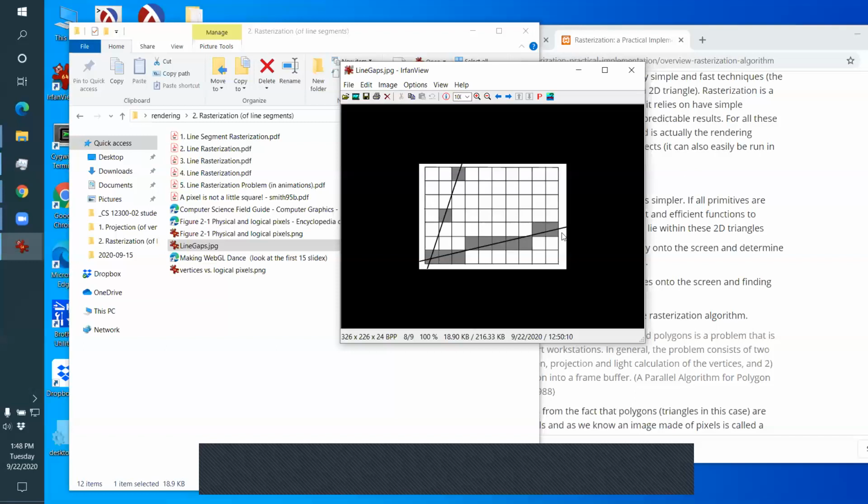But if you're less than 45-degree slope, you should go over and up. But if you're more than 45-degree slope, you should go up and over. So that's one of the reasons why the rasterizer is kind of long: it's got two big cases to worry about. Then there are other cases to worry about. So right away, you have to worry about whether you're rasterizing horizontally or vertically.